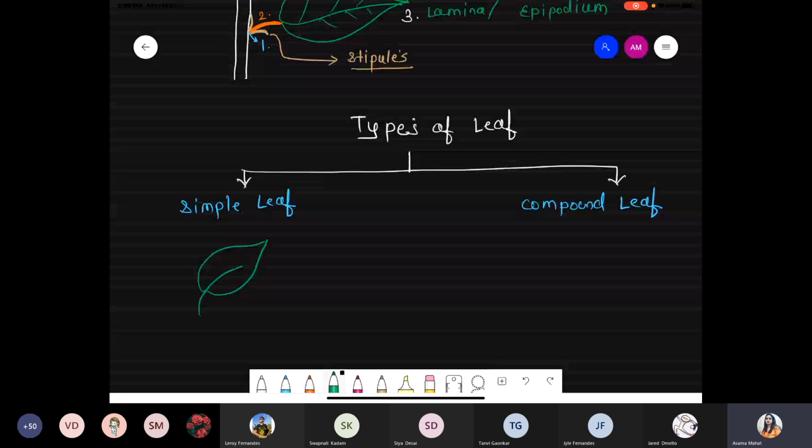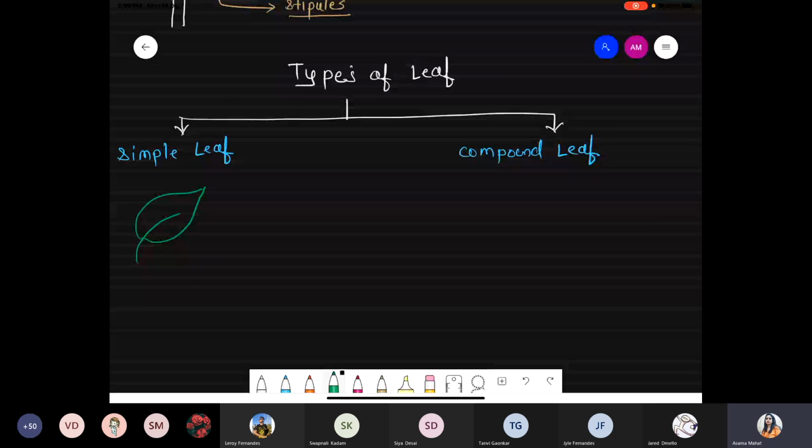So quickly we are talking about that part, because in assignment or meanwhile in case of the DPP you will get some questions related to compound leaf. That is, what is the meaning of the pinnate leaf and what is the meaning of the palmate leaves. So simple leaf, basically there is no division of the lamina. Simple leaf is present, only a single leaf is present. But when we are talking about the compound leaf, definitely there is a division present.